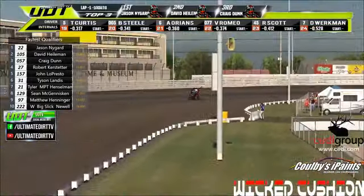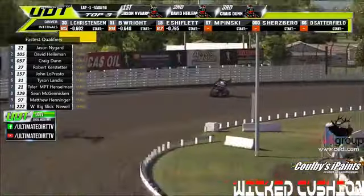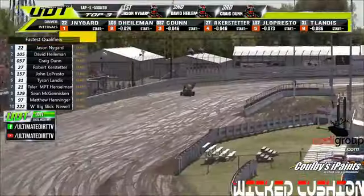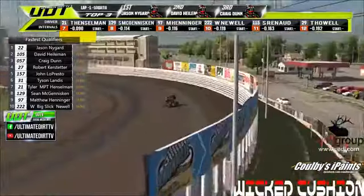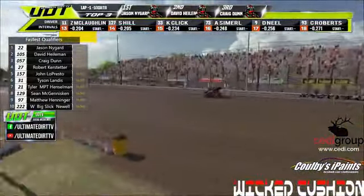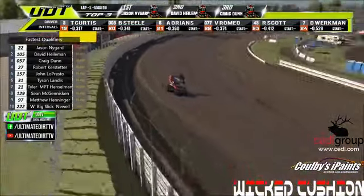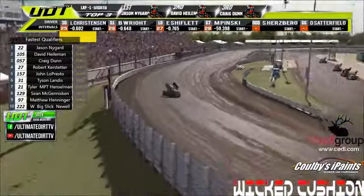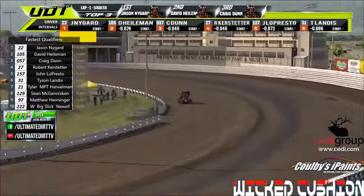So it looks to be the final car to come out onto the racetrack in the Team SETI Group Holdings Wicked Cushion Next Gen Fabrication. It's the 67 of Mark Pinsky. Pinsky a little out of shape down the back straightaway. Brandon Steele on the bubble for that 20th spot in tonight's main event. And Pinsky 24th quick with a 16.355.